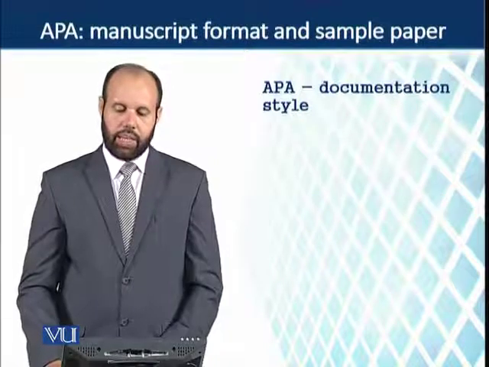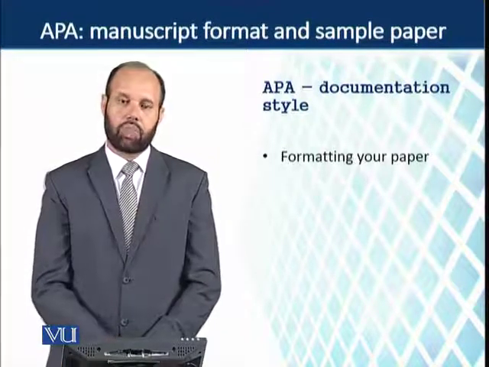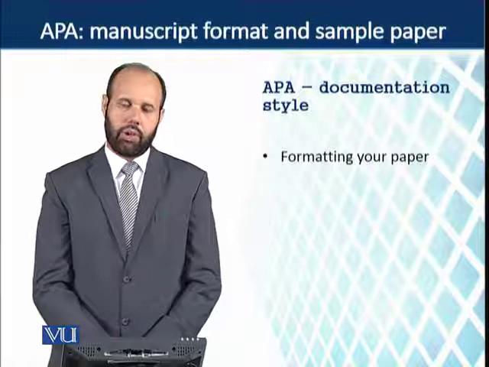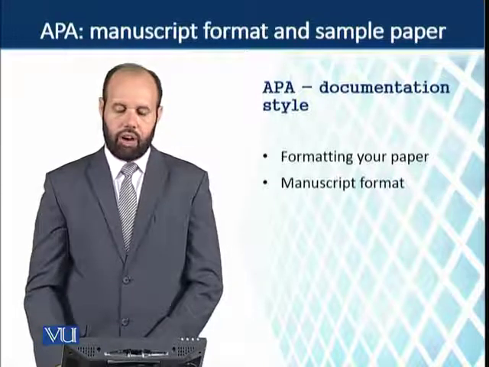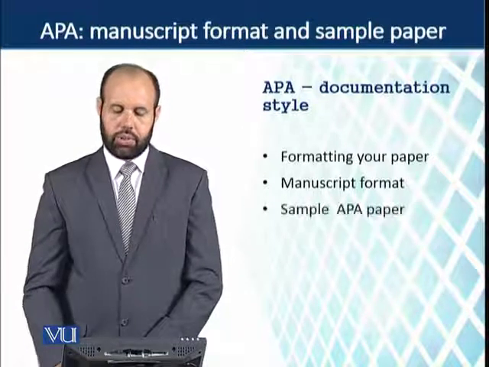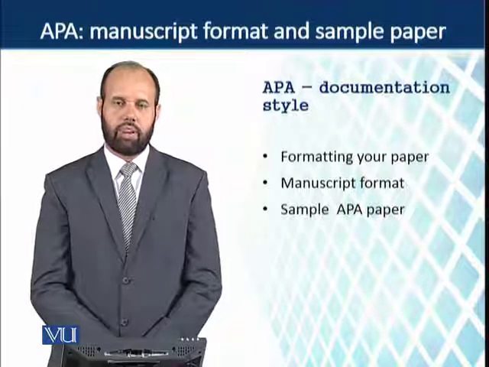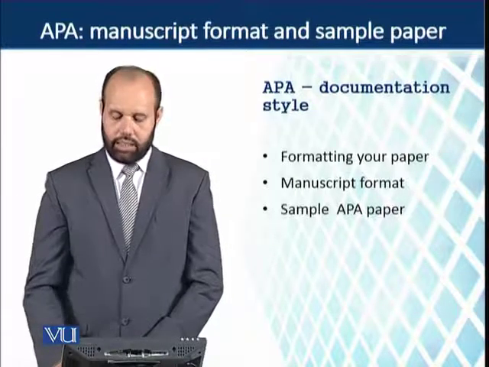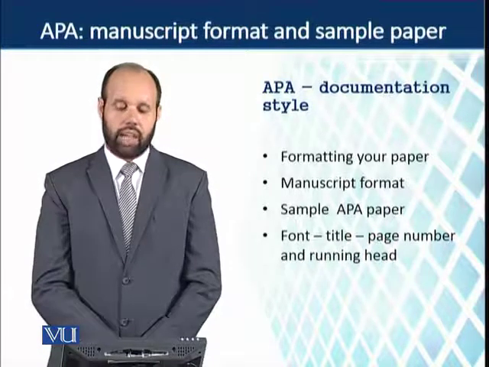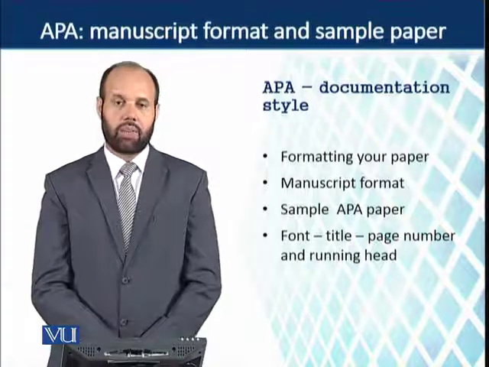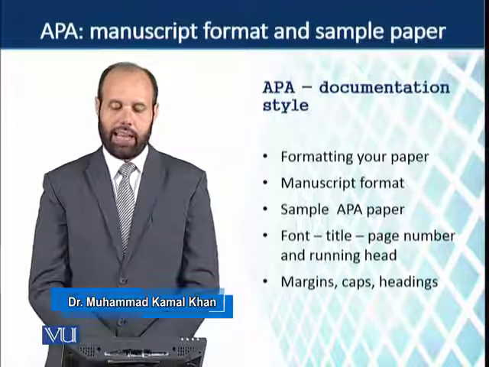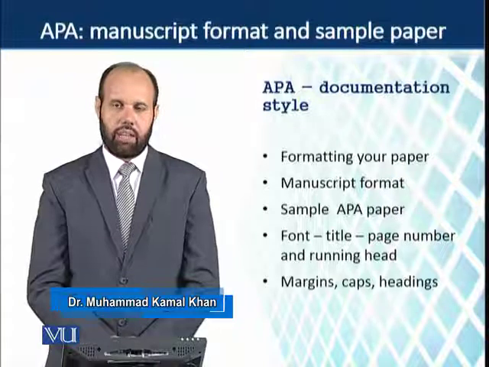We know by now that APA is the style which is mostly used in social sciences and humanities, and when you are to format your paper, you are required to go through a particular way of writing down the manuscript, and then to use particular headings, particular margins, and a particular way of writing down the title, font size, page number, and also the running head. So these are the points which are to be written while using APA style recommendations.